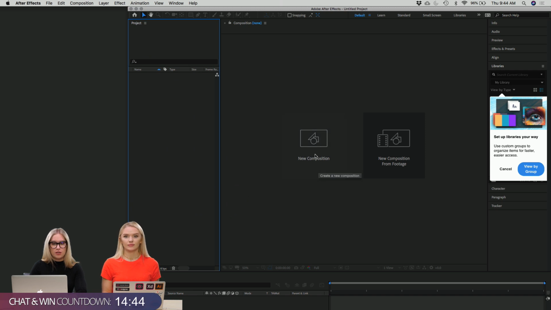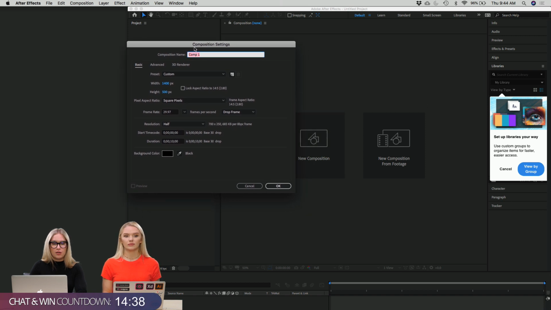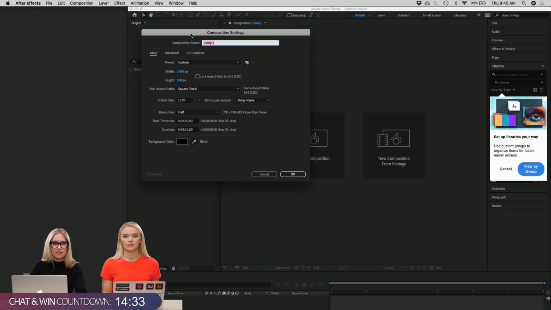And you're going to press here, new composition. So it's going to bring up this window. Once you know how to use one Adobe program, you're going to find similarities in the next one, so it's going to make it easier for you. Just don't get overwhelmed by all the specs. If you don't understand what some of this means, just choose what's really important here.